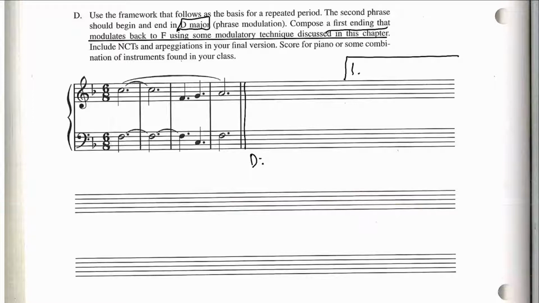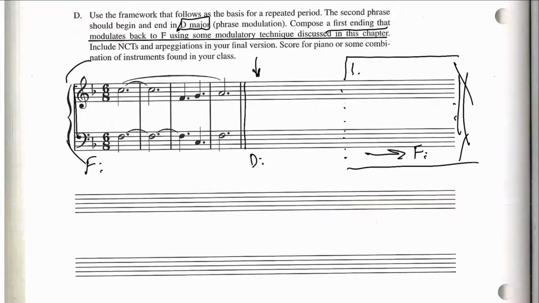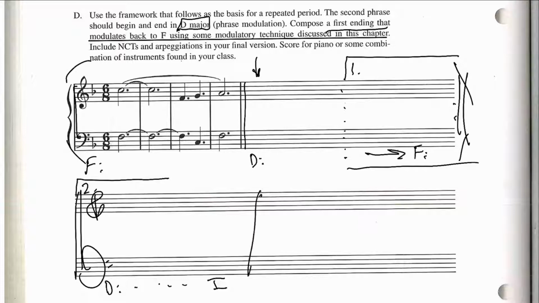Okay, so during this first ending right here in this section, we are going to make our way back to the key of F major. It begins with a direct modulation in D, this phrase. This is in F. Okay? So at the end of that, there's a repeat sign. It comes back to the top. Then there will be a second ending that stays in D major. So this is just still in D major and cadencing in D major. Okay? That's the end result. That's what you're going to do.